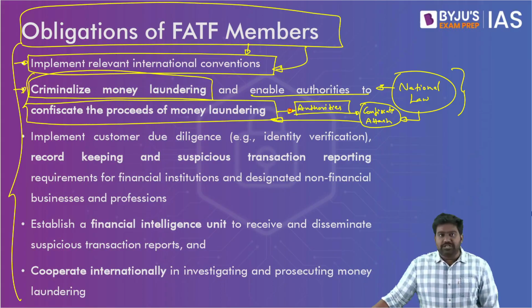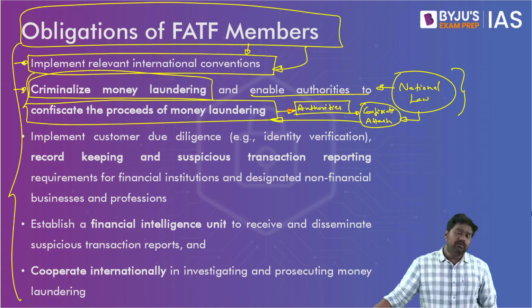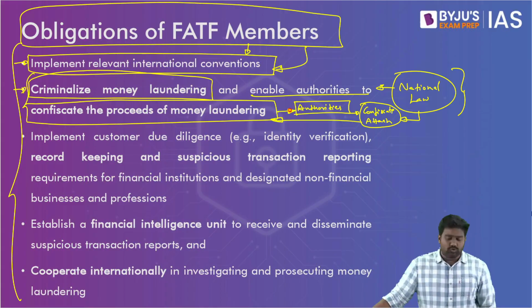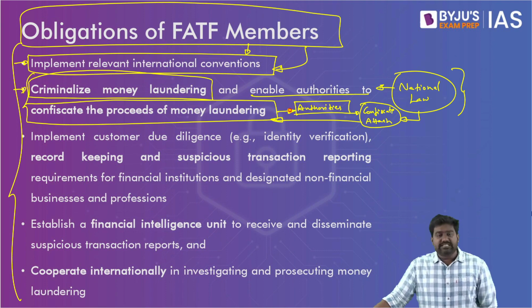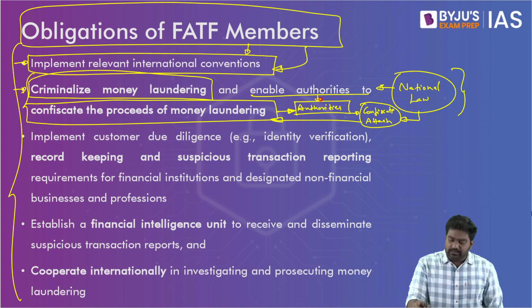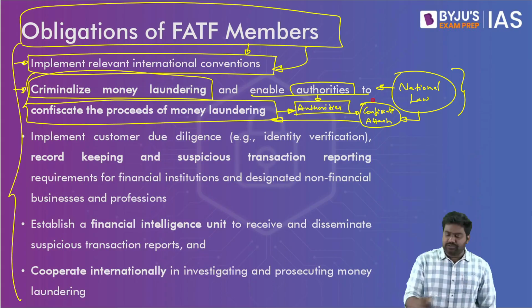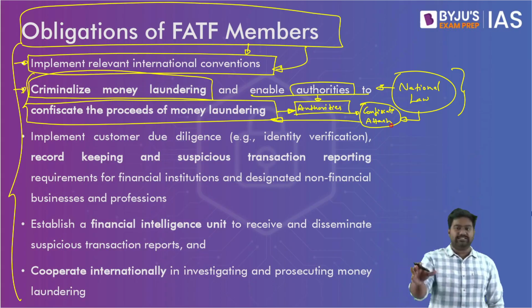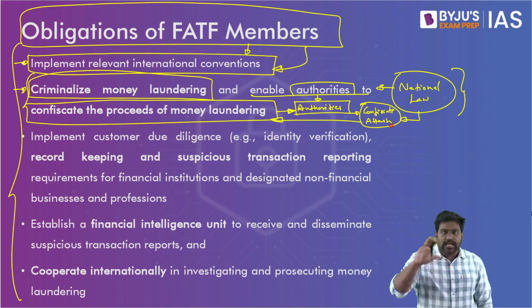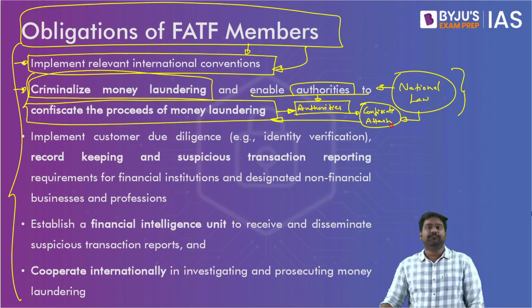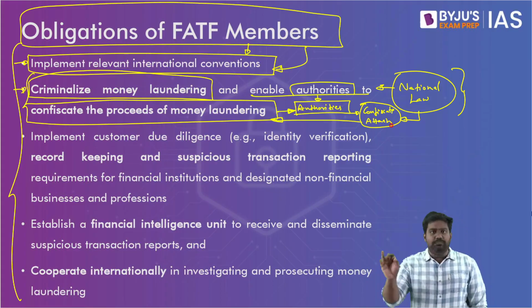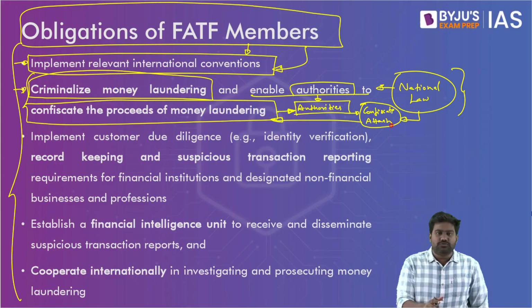All these financial assets, not just money, even any financial asset procured through money laundering routes, which is connected with money laundering, can be confiscated by the authority. The concerned authority which is investigating can confiscate the proceeds of crime and attach this to the ongoing case, meaning the accused cannot have access to those financial assets until the case gets completed, until prosecution is done, right? The accused will not have access to those financial assets and funds.